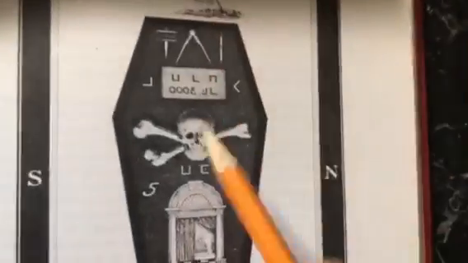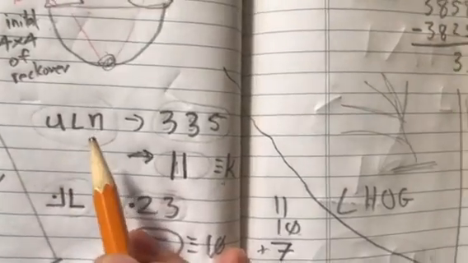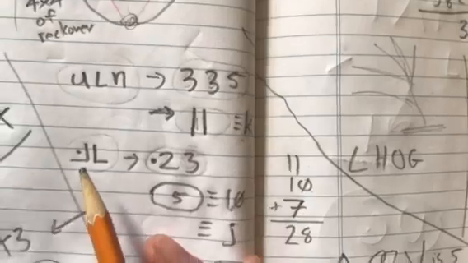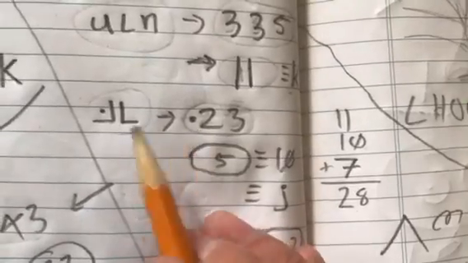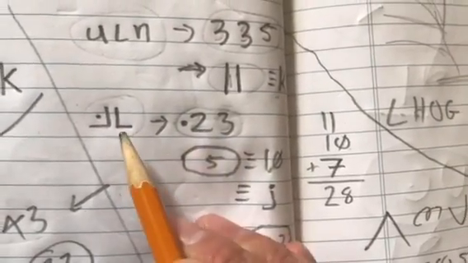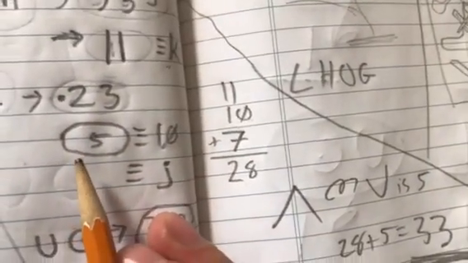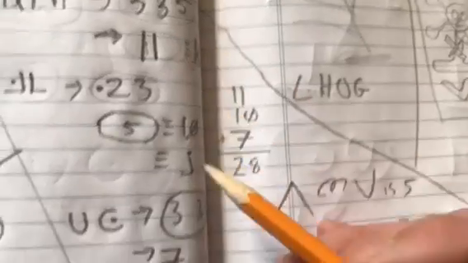Now, because the ULN is in a bubble. It's in a bubble within a bubble. So we're not going to actually count the U as the 21st. We're going to look at it as a 3. We're going to look at the 12th as a 3, and the 14th as a 5. So 3, 3, 5 is an 11, which is, again, the K. Then you have a J.L. Now, your J.L here, to me, J's have dots. So J is the 10th letter. It would be reduced to a 2. L is the 12th. It would be reduced to a 3. The dot circles the 2, 3, maybe as a 5. And let's use it as a 1x5 this time for a 10, which is the J. So we get your K and your J.